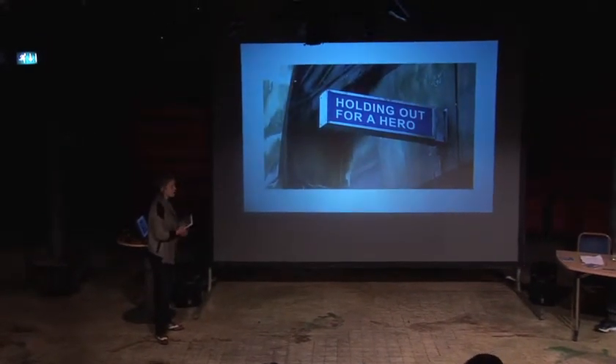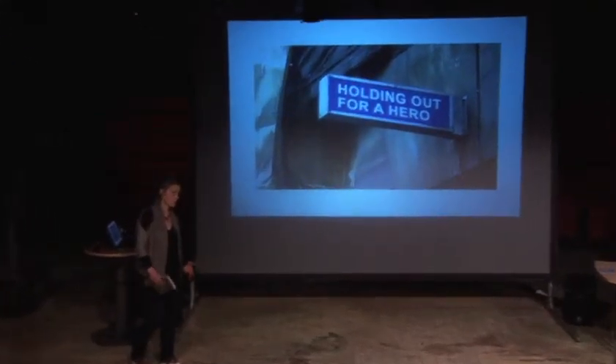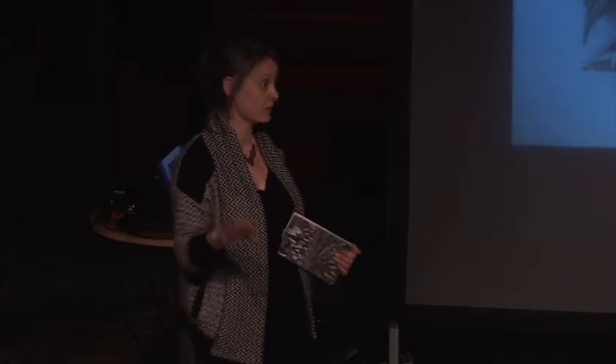The idea of the project is firstly to beautify and visually improve the street, make it a more interesting space to be, and do all those things the high street aims to do: draw more people into the area, increase dwelling time, and give it some unique characteristics. The other side of the project is artist development — particularly to try and give artists routes into public artwork, because it's a very difficult area of the arts world for many artists to access.